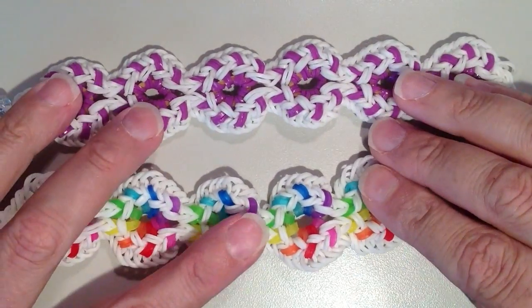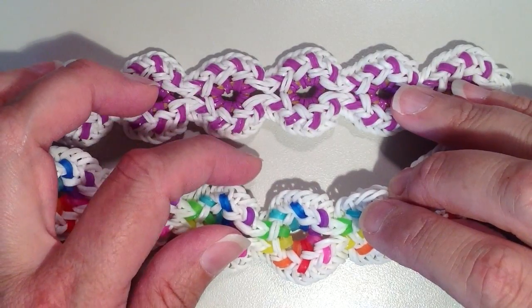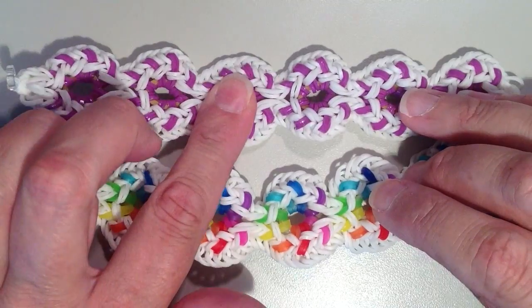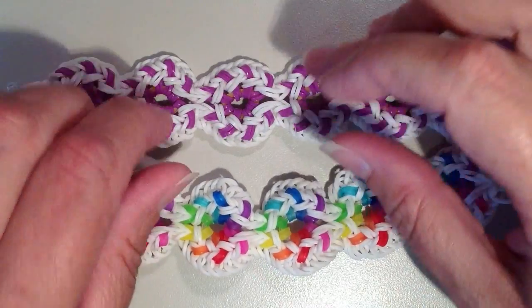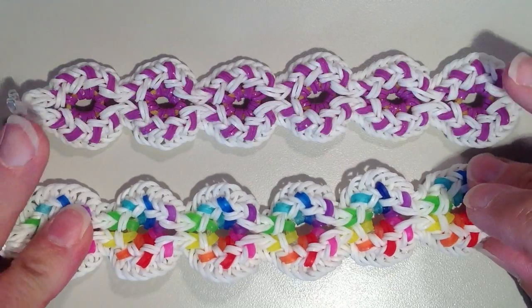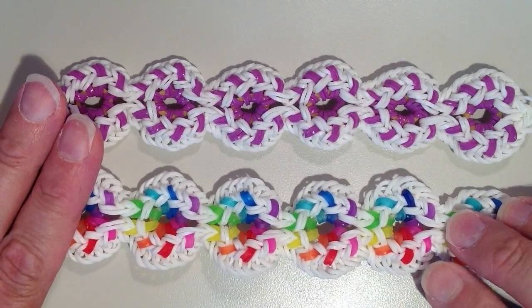So I think you can see with this one that the back bands or the border bands tend to get stretched out more because I made this one on the rainbow loom and I made this one on the monster tail. So I think this one wants to not lay quite as flat, and it is definitely a little bit more stretched out. So I would suggest if you have a monster tail, make it on the monster tail, but either way it's pretty cool.